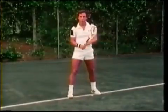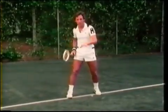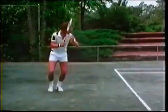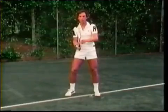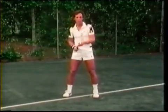A common problem is that people don't get the racket back soon enough. They wait for the ball to hit on their side of the court, and then everything is one quick motion, and they don't really have the time to set up. The most important thing is get the racket back early. There's several ways to bring the racket back. One is straight back, which saves a little bit of time.